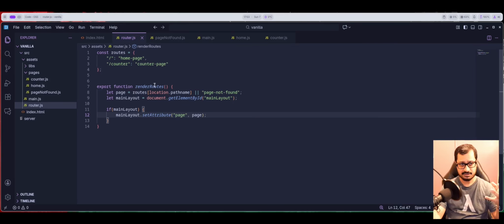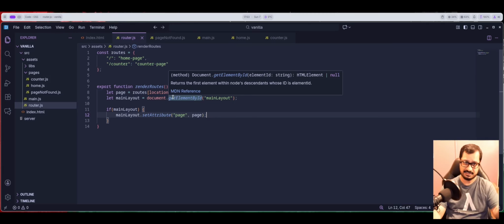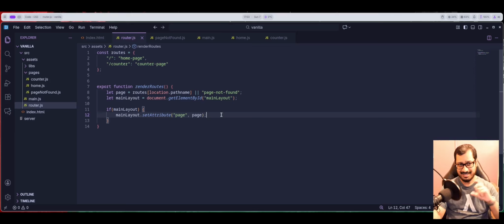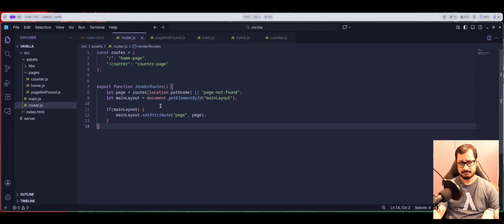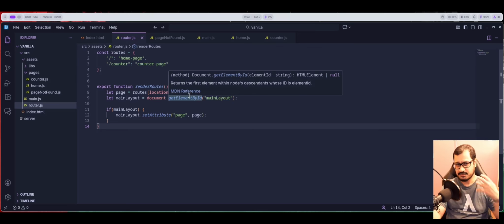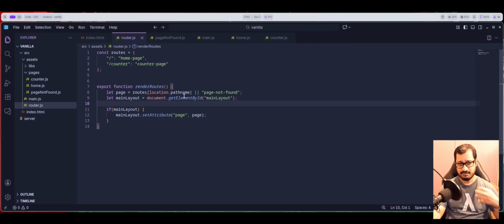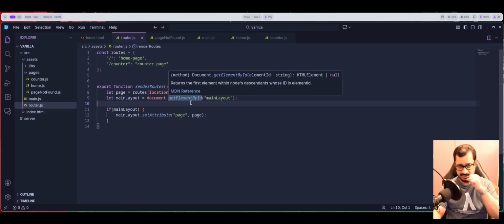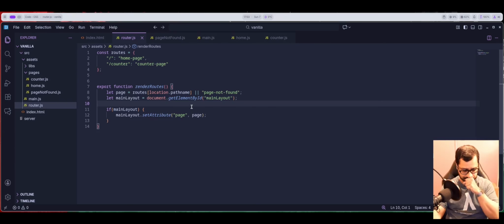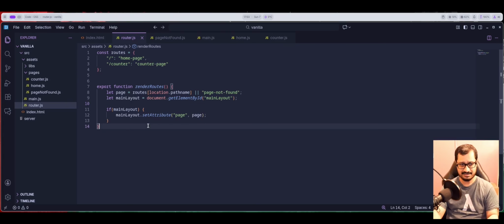All we're doing is essentially we have this key value pair object. We take the path name and we use that as a key, and obviously that's paired to a page component that we essentially just switch out the attribute. It's fairly straightforward, and it doesn't need to be anything more complicated than that. Now, of course, in a production grade system, you would want to have regex based matching, and it wouldn't be too much of a stretch to modify this to start to use regex as opposed to just doing a key lookup. So yeah, it could be very easily extended.